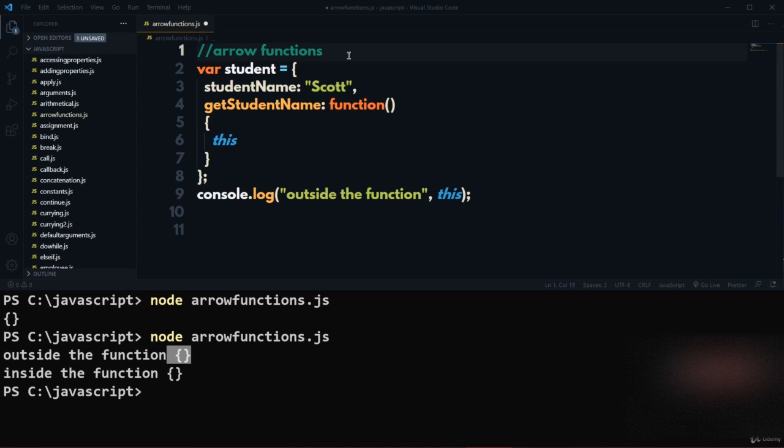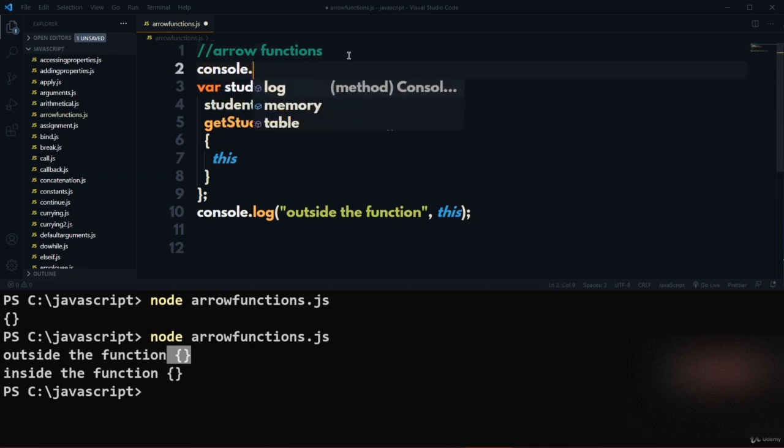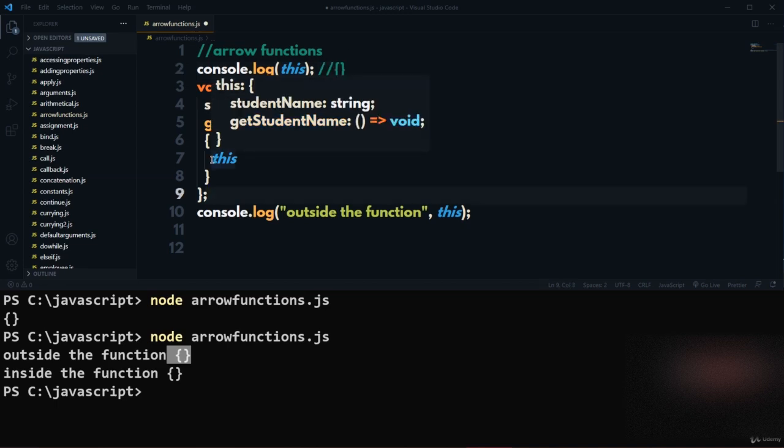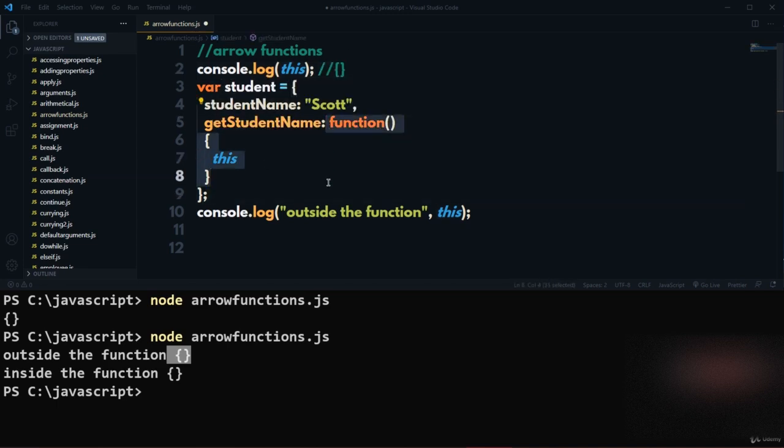See, by default, outside the object, this keyword refers to the global empty object. But when you use this keyword inside the method of an object, this keyword automatically points to the current object instead of referencing the global empty object. So that is the default nature of the regular function, that this keyword object automatically changes.